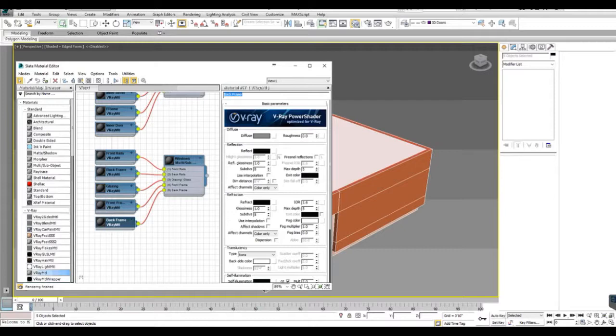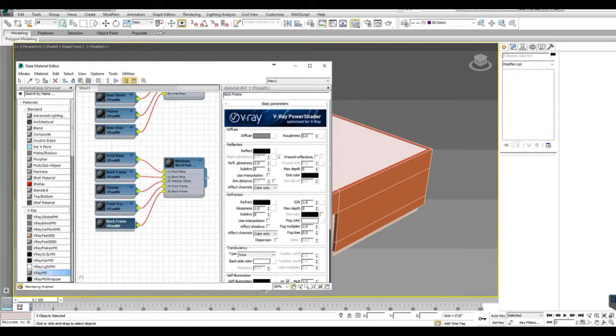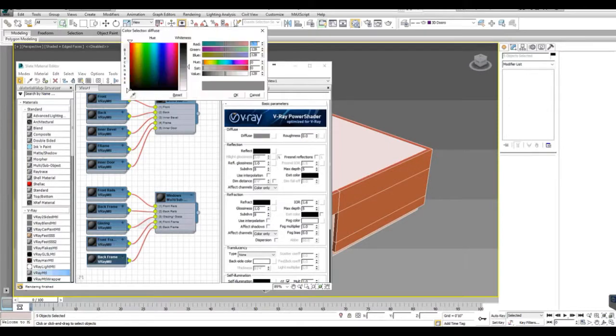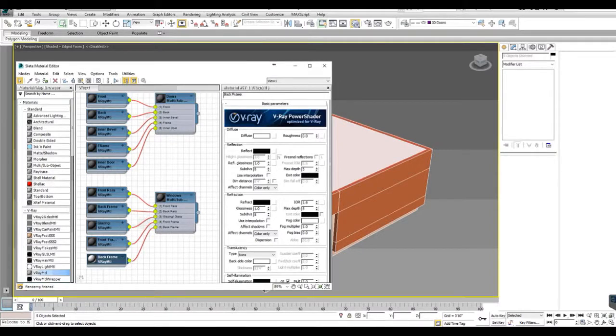Okay, so now for both our doors and our windows, we're pretty much going to have the exact same color. We're just going to make those a white. I'm not going to add any texturing or anything like that.